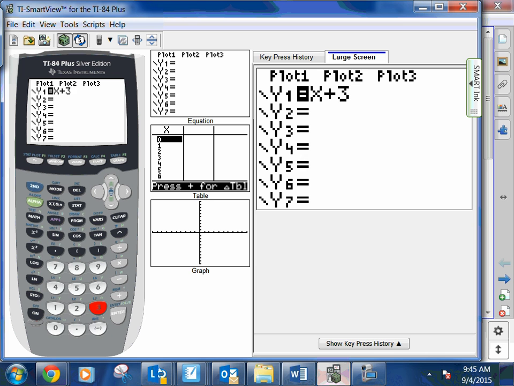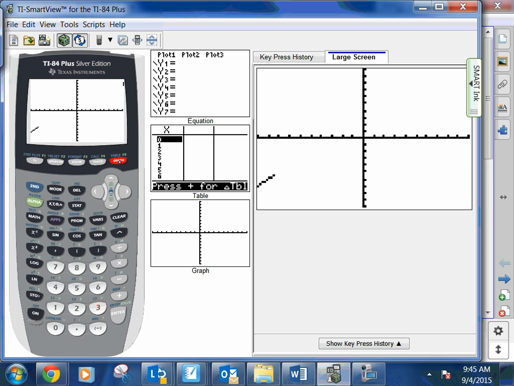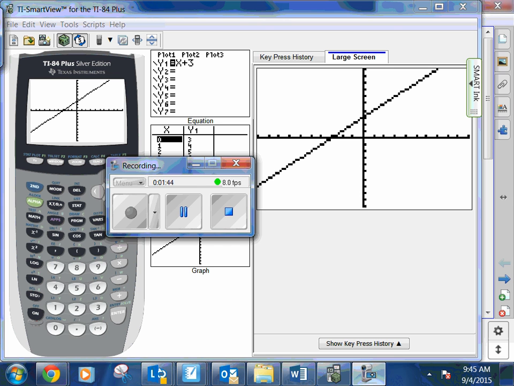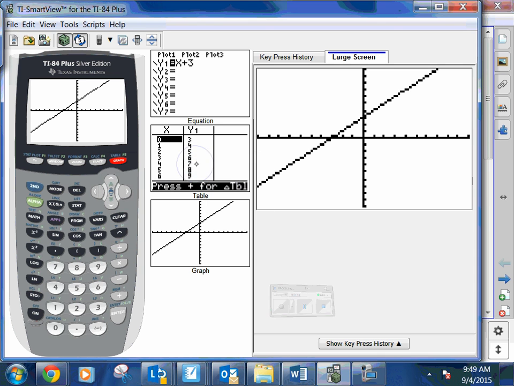All right, if I hit graph, I make this line, right? Okay, now, is it possible for me to tell this line? Here, let me pause this. Let me restart this now. Okay. Now, if I was going to ask you what the domain of this function is, what would you all tell me?